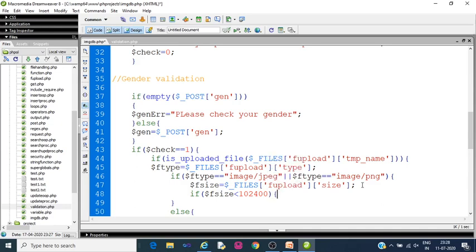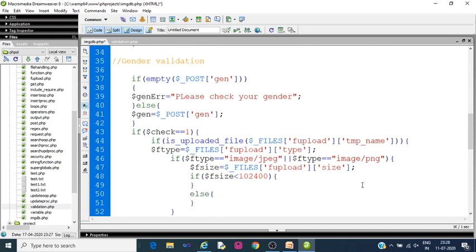If it is less than 100 KB, then only else we will print the message echo: file size should be less than 100 KB.